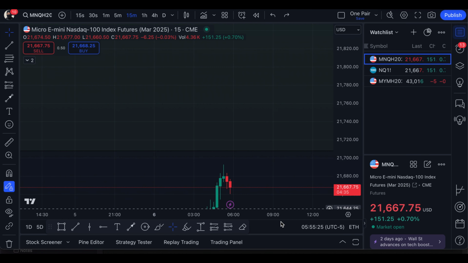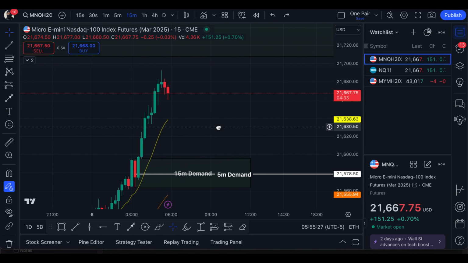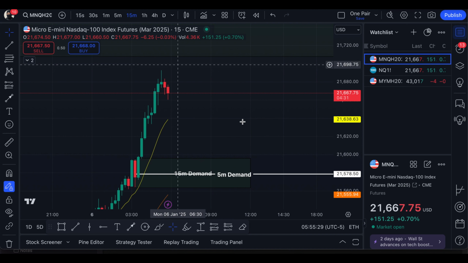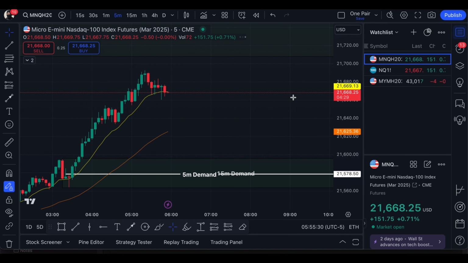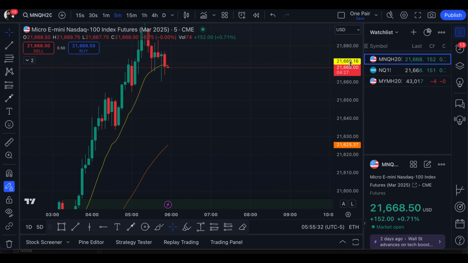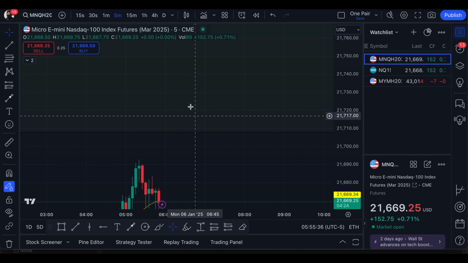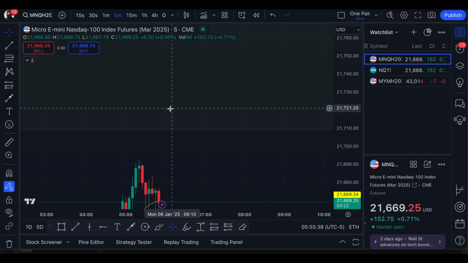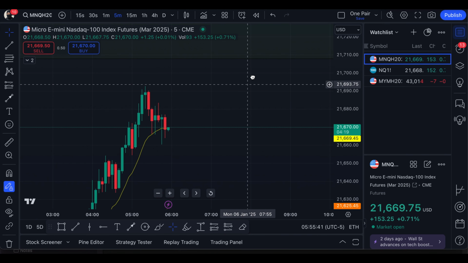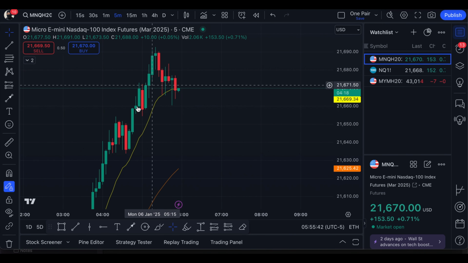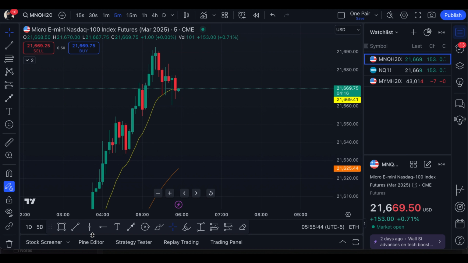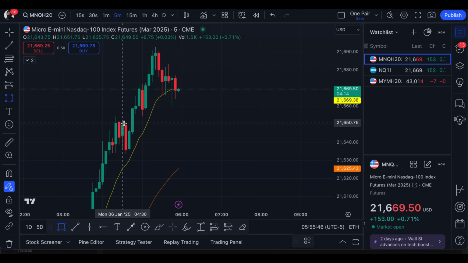But as of right now, that is the opportunity that I see on the 15-minute time frame. Now going into the 5, there is still room. There is still room to go into that supply zone for the daily and the 4-hour supplies. Now here, this is the only demand setup that I see currently.